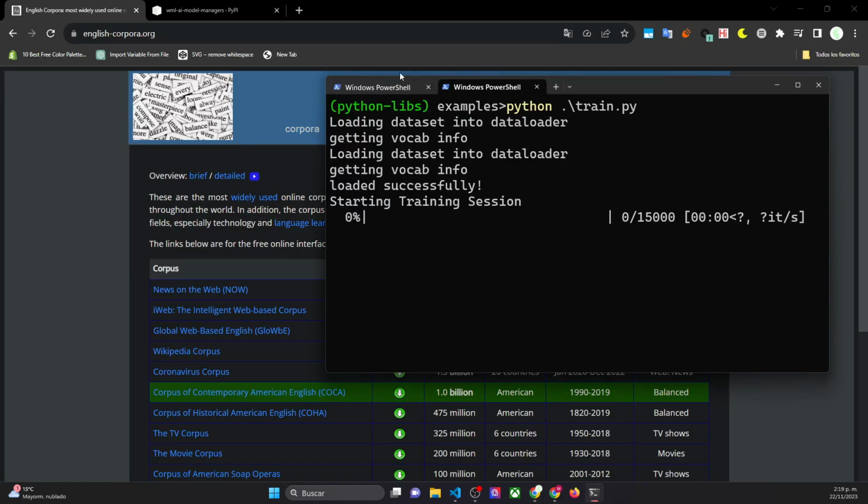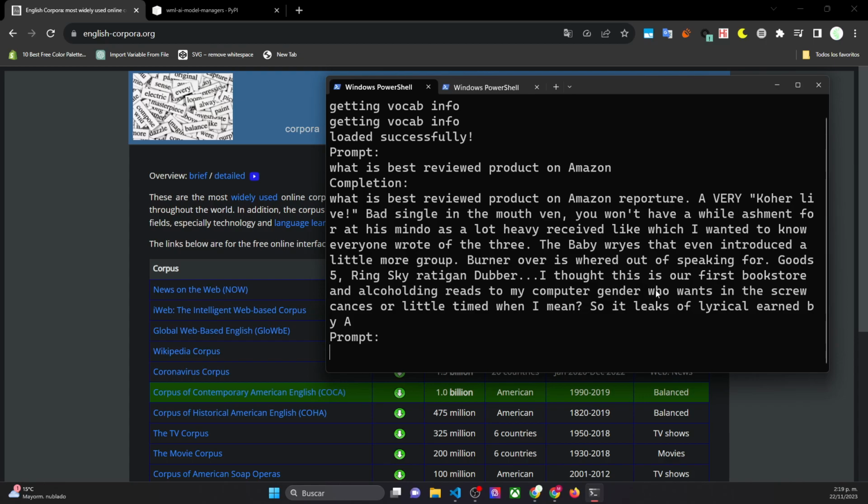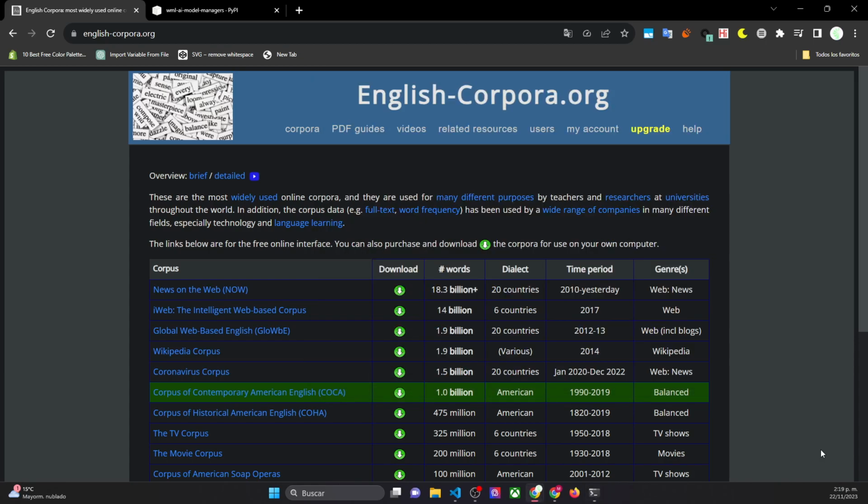So we saw as a result that it was able to spell some words right, but it's still incomprehensible in a way. What essentially needs to happen is that when you're training your own data, it needs to be able to speak. So a corpora is a representation of the day-to-day language that you speak with other people every day.